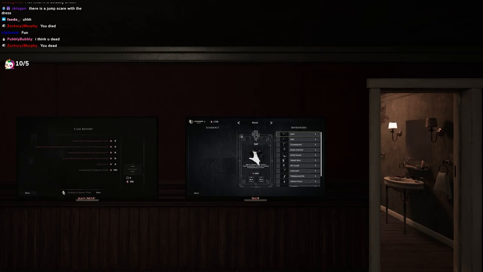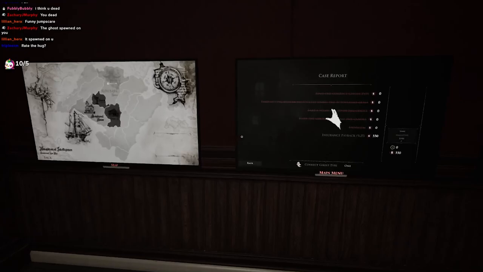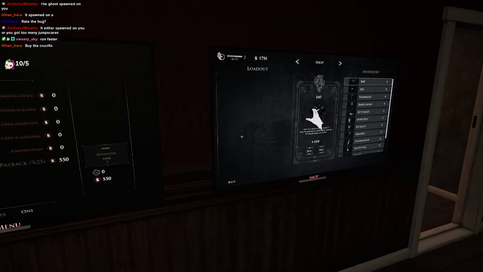I mean, that was creepy. But the ghost spawned on me. There's no warning. I mean, cool. I guess I was supposed to try to run, maybe? Hug was mediocre. Definitely a cutie, but did I lose all my stuff? I think I did. Oops.